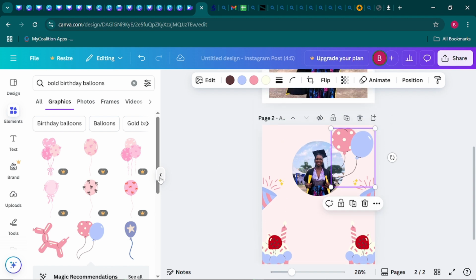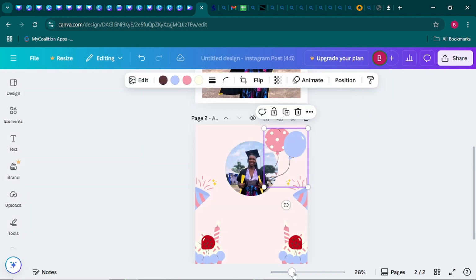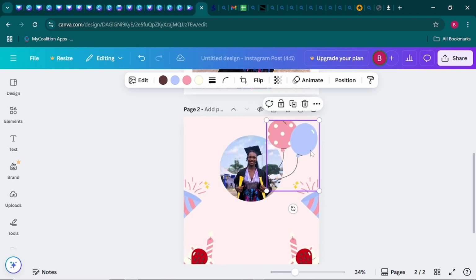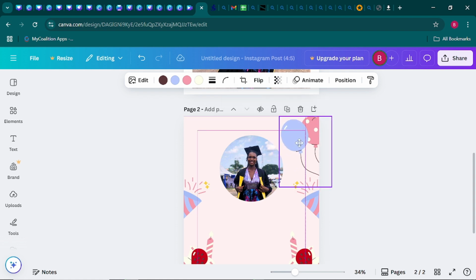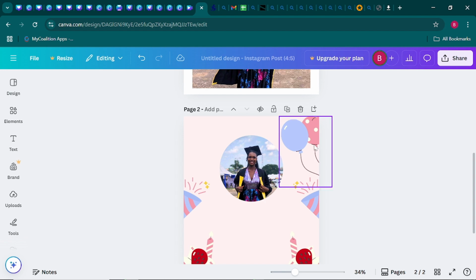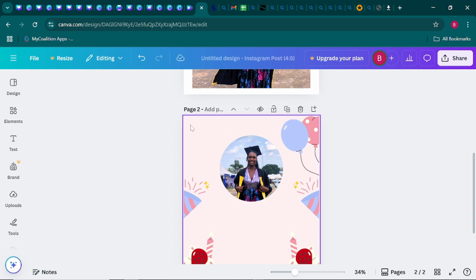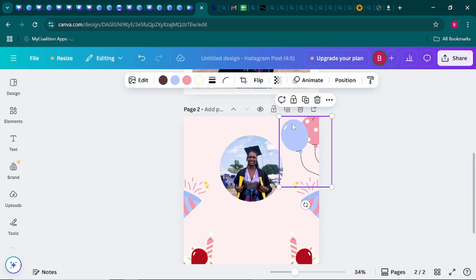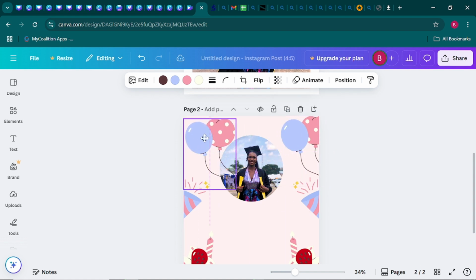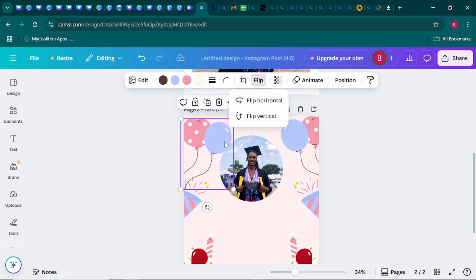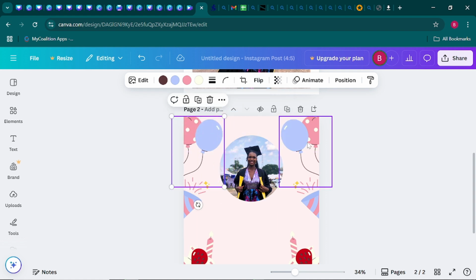But if you look at this, you'll be able to see that it's not facing how I want it to be. So we need to flip it again. So we flip it like this, then we move it here. So now we have this. We're going to do the same thing we did for this one. So just click on this and then we duplicate it here, and we flip it horizontally, just like this.